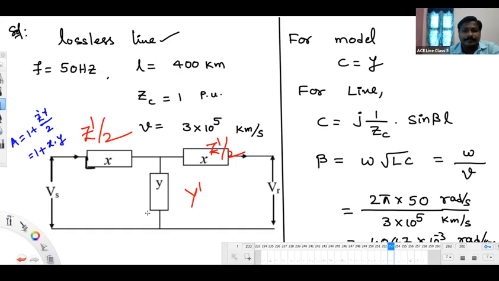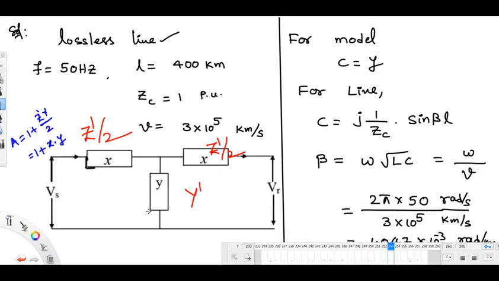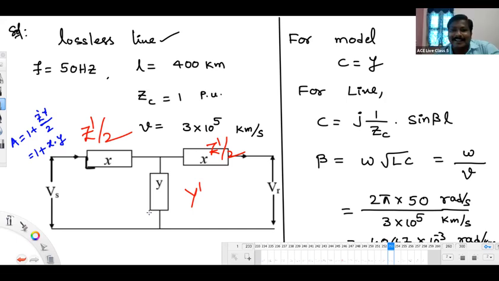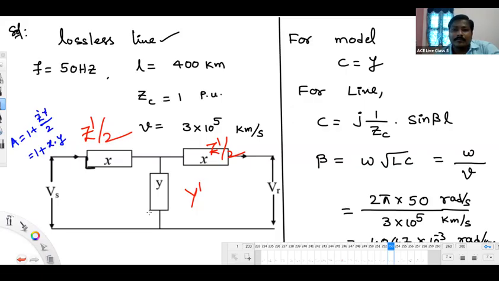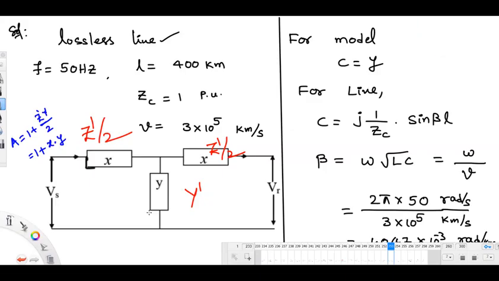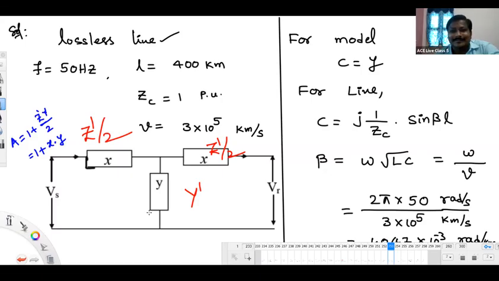Shraddha. Sir, in approximate power equations, we take alpha equal to 0, but delta is also equal to alpha, right? What is delta and what is alpha here? Capital delta is the angle of D and alpha is the angle of A. Capital delta will be 0. That capital delta and this small delta are different. Small delta is the angle between sending end voltage and receiving end voltage.